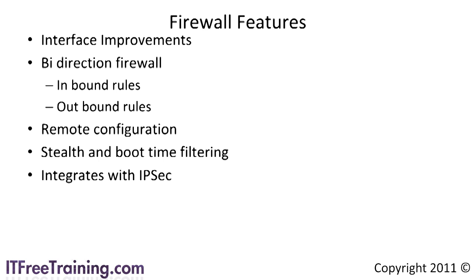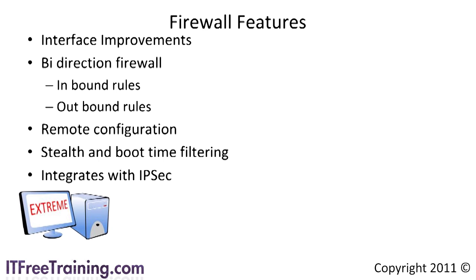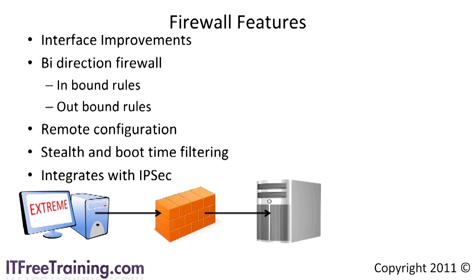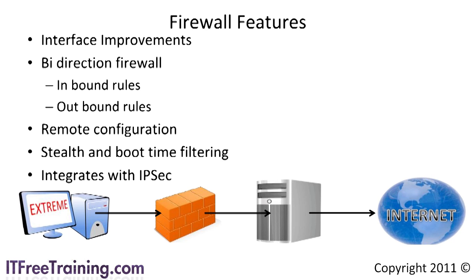Consider this. Your computer wants to connect to a VPN server. The firewall allows the connection through. The VPN server then connects up to the Internet. Any data from any IP address or port is allowed through the tunnel and is not checked by the firewall. Now, with the integration of IPsec into the firewall, it can check IPsec traffic and block or allow certain ports that are traveling over IPsec.